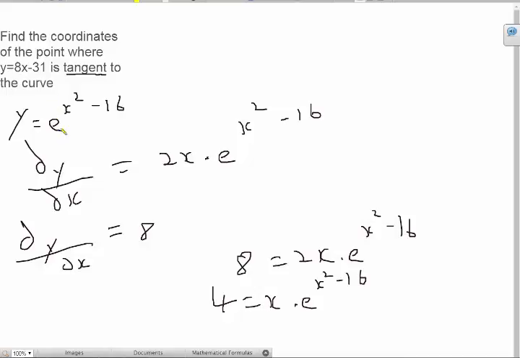these two lines. But now what you want to realize is, if it's tangent to the curve, I'll just draw a sample curve here. Let's suppose this is our curve, right? And there's this line here tangent to it. Right. Okay. So you can see that it's intersecting at exactly one point, and the rate of change of the curve at that point is equal to the rate of change of this line, right? So we know that therefore e raised to x squared minus 16 must be equal to 8x minus 31 since they intersect.